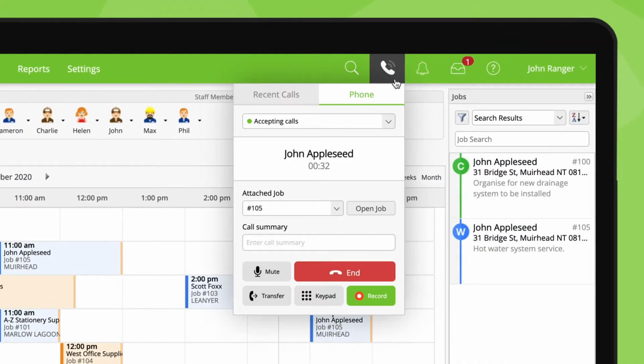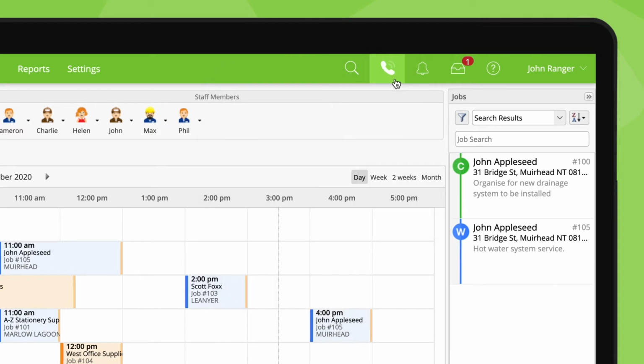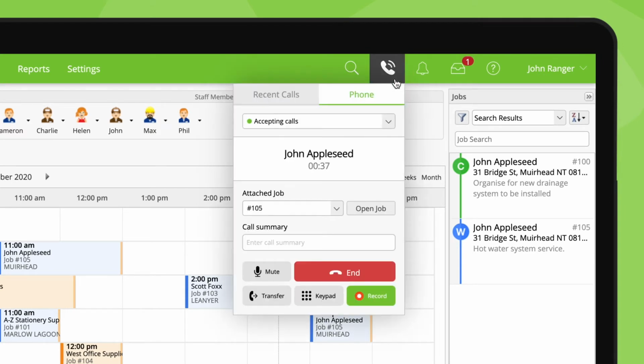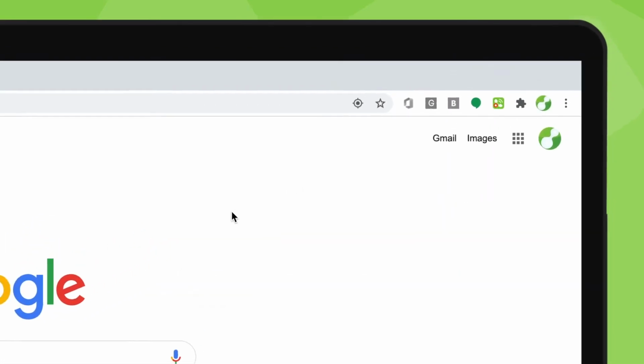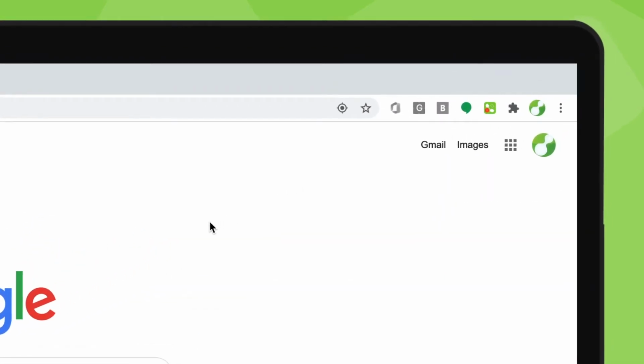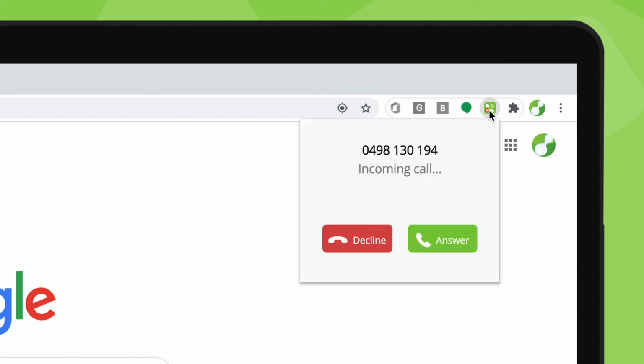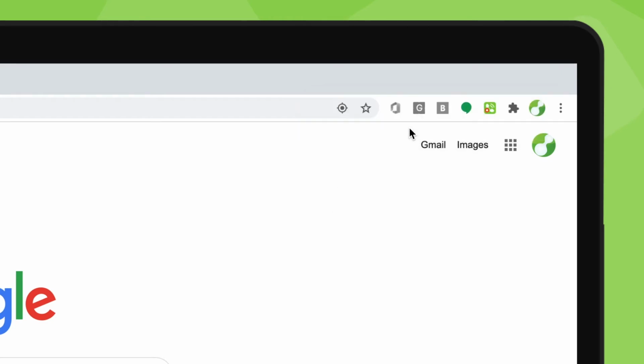Once answered, the call can be managed from the phone drop-down. You can click to show and click away to hide while you're on the call. If you're not working in ServiceM8 when a call comes in, or you don't have a ServiceM8 tab open, you'll still hear the phone ring and you can answer it by clicking the phone icon, or the notification pop-up. This works as long as Google Chrome is open somewhere and you've recently logged into ServiceM8.